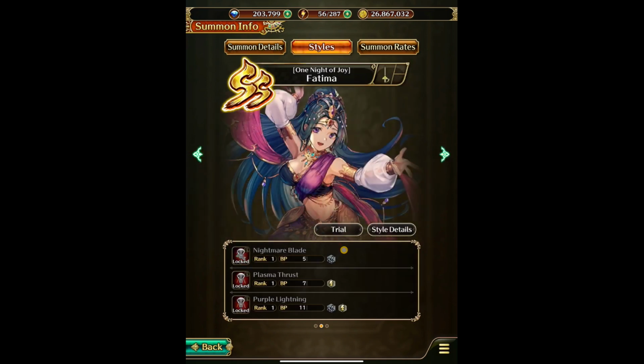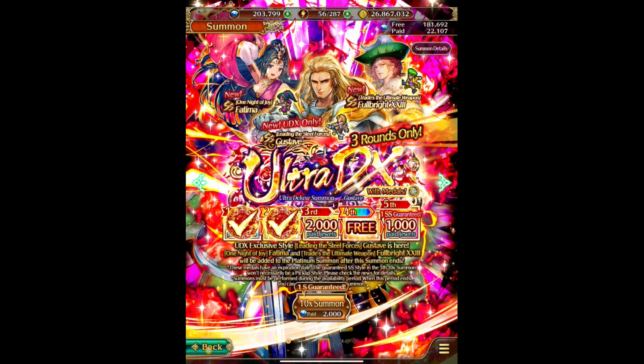Okay. Oh, it's Nightmare Blade, not the Sleepy Devil Sword. Okay, just take note that this one is a support skill, so we can't use it in auto mode. Yeah, I made a mistake on this in my previous video. So for this skill, you need to manually activate it.